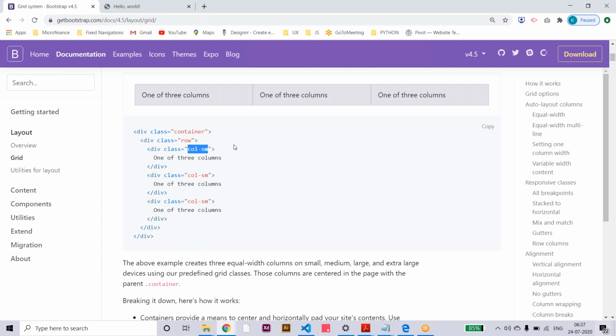We mainly have two containers. One is the container, that is the fixed container, and the second one is the fluid container, that is the 100% container. In any screen, it will use 100% width when you use the fluid container.